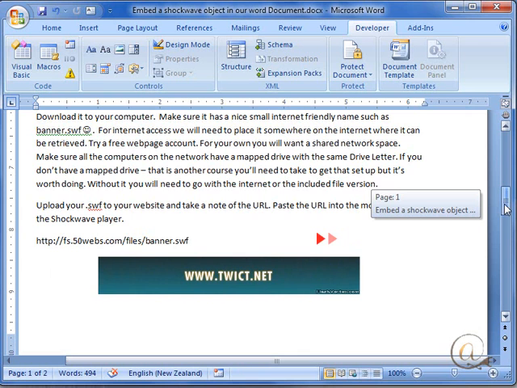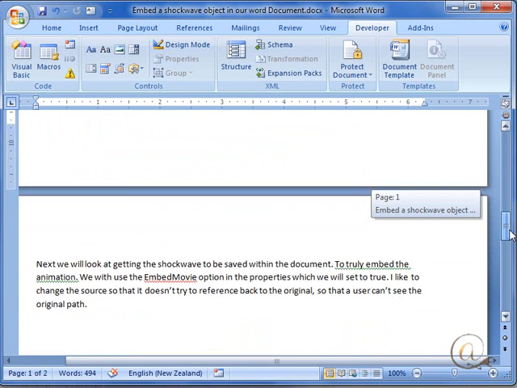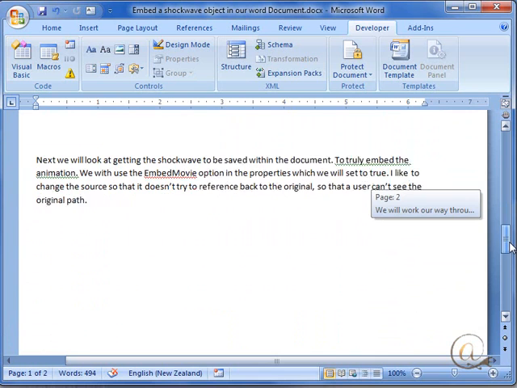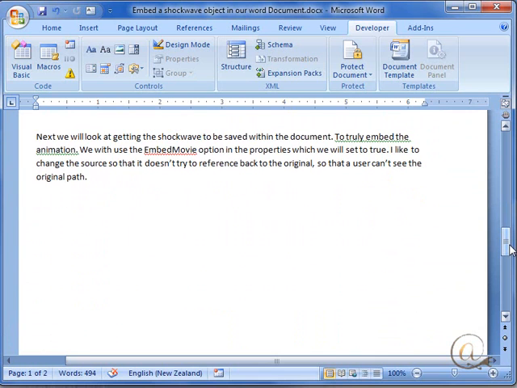Now obviously there's circumstances where you really don't know whether the document's going to stay within your intranet, and you also don't know whether the person is going to have internet access. So we can truly embed a file in our Word document. Again, be aware of the sizes that you may inflate the file to by doing that, but it's much the same sort of procedure. So we're going to use a file that we're going to embed.